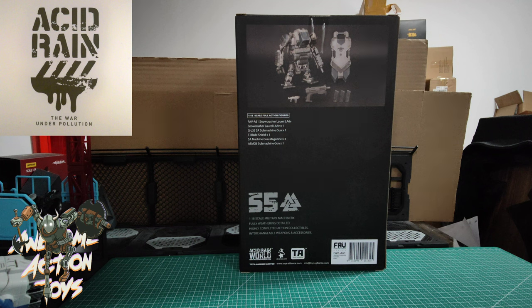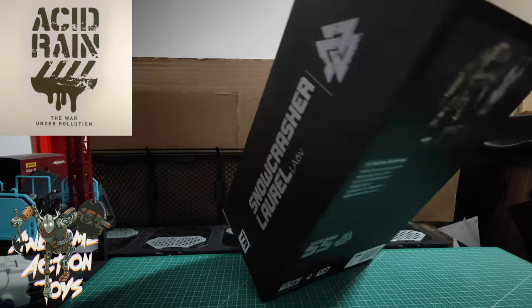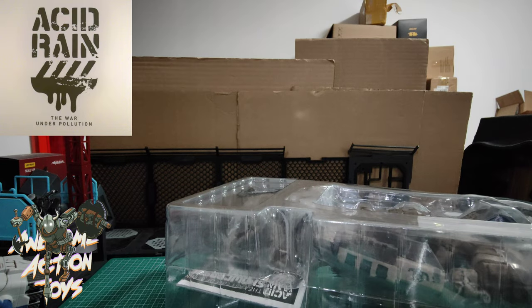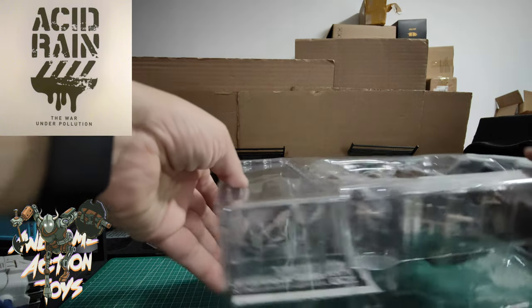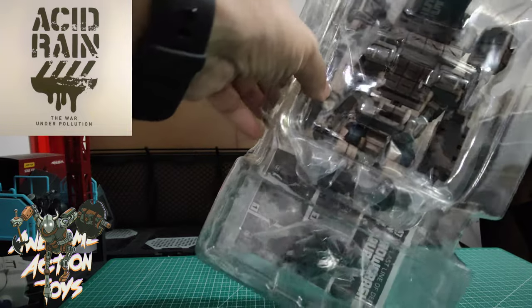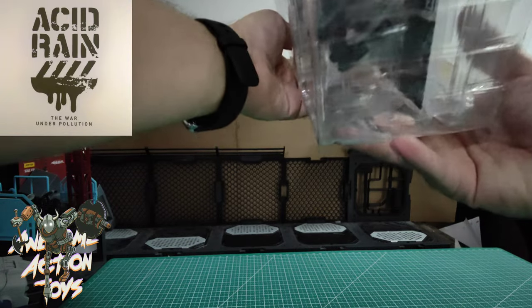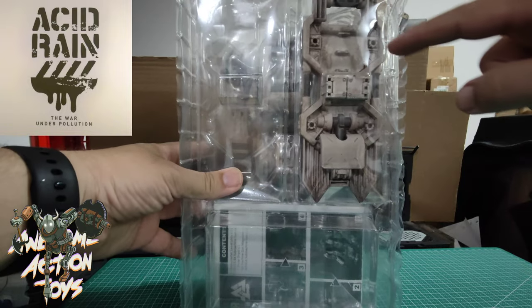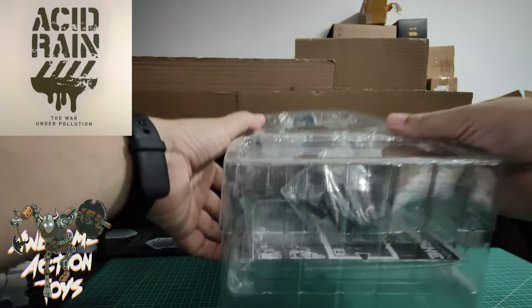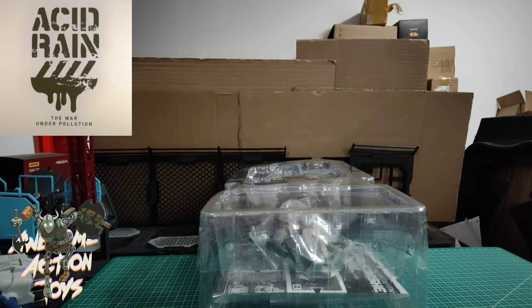I'm going to unbox this, just see the contents, and then I will pause and set up. I've taken off the bag and cut the tape already. Let's get a look inside. This comes with instructions as well. There were blue kneecaps it looks like — almost like a clear blue visor top — and you can see the one shield and the two part gaps here and here where you can put the clips for the big gun. Let me unbox it properly from this plastic prison, set it up, and we'll get back into this.